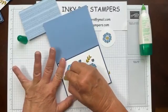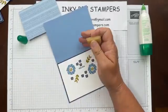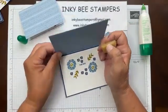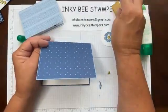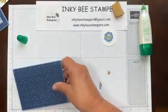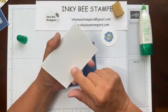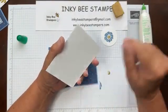I've got a rubber eraser here. I've got a little bit of glue, and if you don't have a rubber eraser in your arsenal, get one. They are great to lift up little glue smudges. So there we go. All right. I am going to go ahead and put some glue on the back of my small card base.